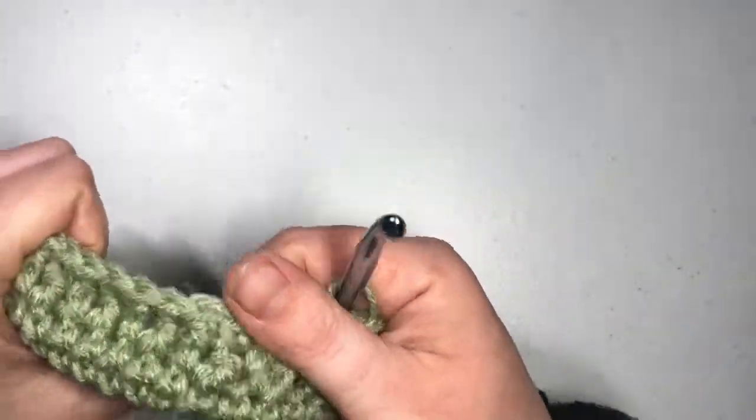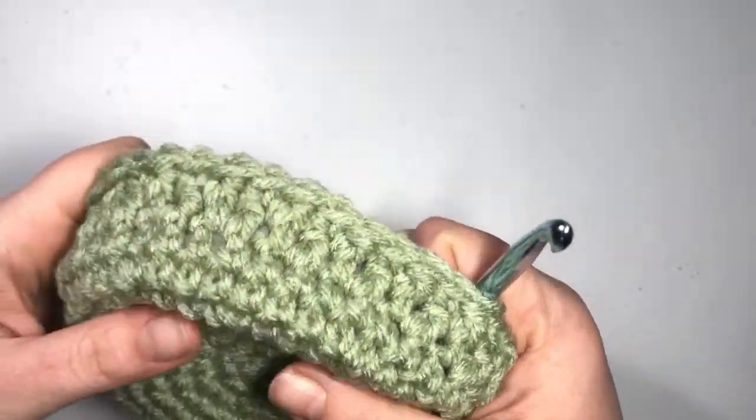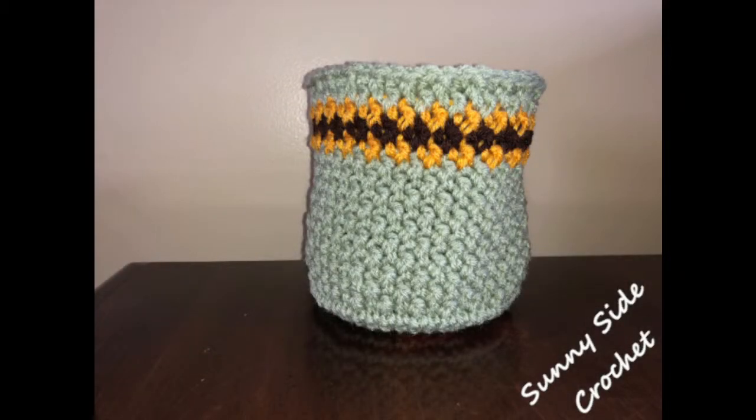And then I turn it this way so that this really neat texture is on the outside. So as you keep going, you will end up with something resembling this. And if your container is totally even on the top, doesn't have any kind of indent coming into it, then you're fine.